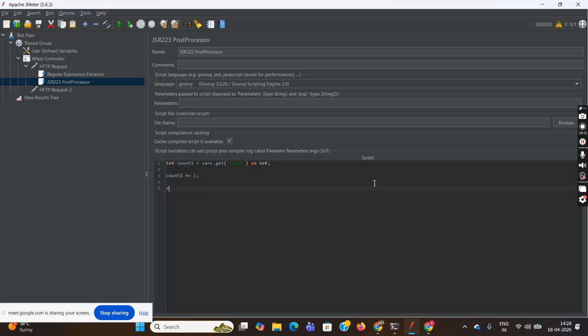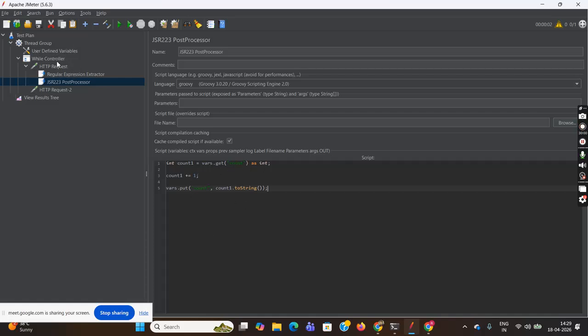And then vars dot put, count, and what you want to put, count1 as string, dot toString. Okay, so again what we have done is the same thing.